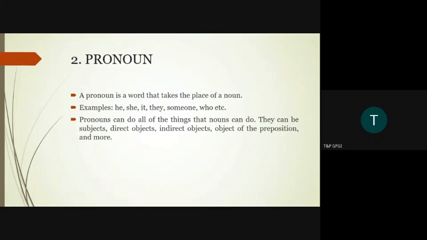Then you will go, oh, now I know who she is. So first we have to use a noun and then we have to replace the repetitive noun with a pronoun. So pronoun is kind of number two because you have to actually introduce first with a noun. Then you can replace it with a pronoun. I hope I'm clear.